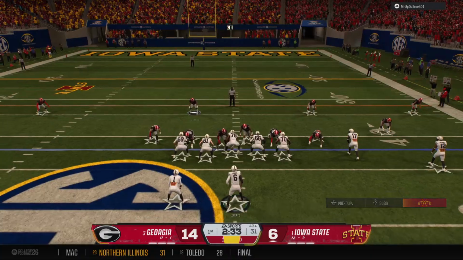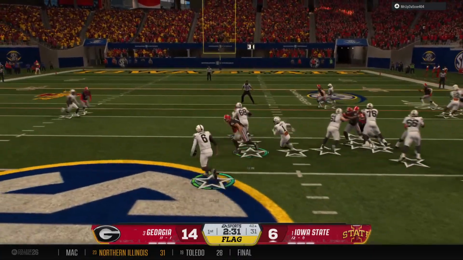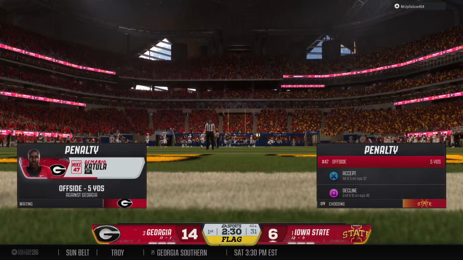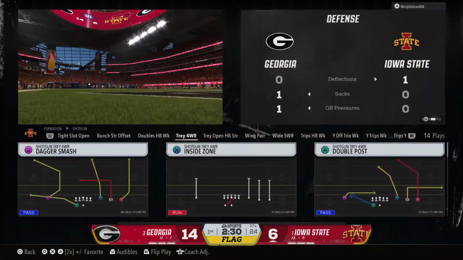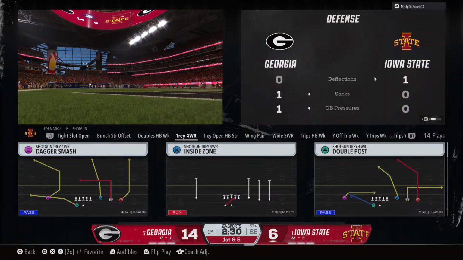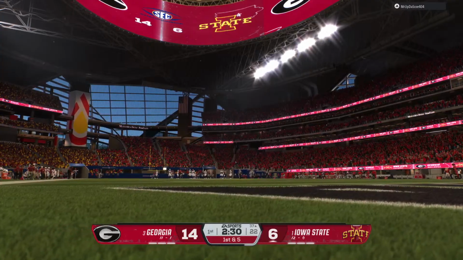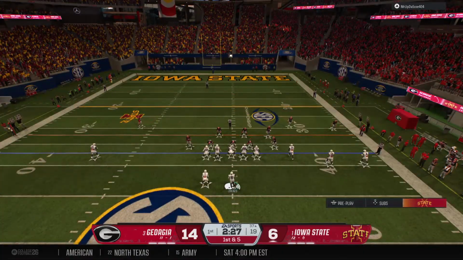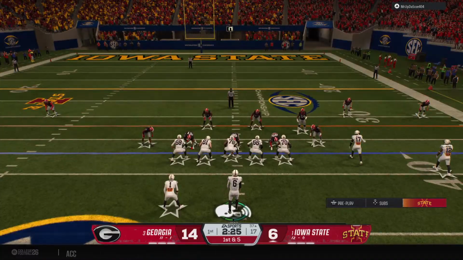But there's no time to sit there and talk to each other as a defense. You give up a big gain for a first down, and already you got to get lined up because here comes the ball again. And the head coach will decide to accept the penalty and take the yardage. Any offense loves to call a play on 1st and 5 after that offsides penalty.